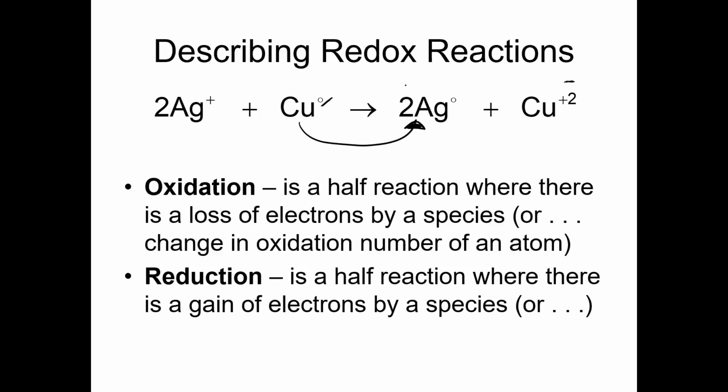And there are 2 here, so the second electron is going to transfer to a second silver. This is why we need that 2 here, because silver has to be +1. Now, since silver gains that electron and turns into silver 0, it is the species that is reduced, right? So the oxidation is copper going to copper 2+. That's oxidation, a half reaction where there is a loss, and I have that written out as a half reaction, just focusing on copper.